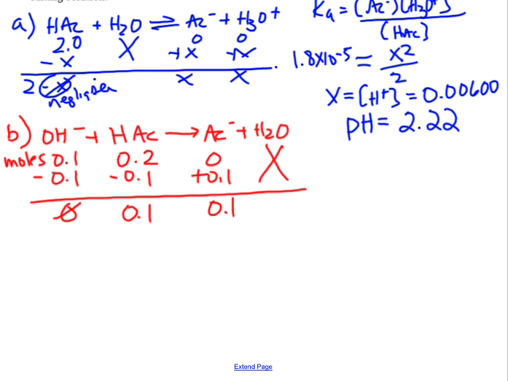Okay. Do I need to convert? So do we have a buffer left over? First question. Yeah. So we're good. That's good news. We did the invasion correctly. So now that we have that 0.1 and 0.1 left over, and I'm using Henderson-Hasselbalch, do I have to convert it to molarity? No, because of that whole ratio thing.